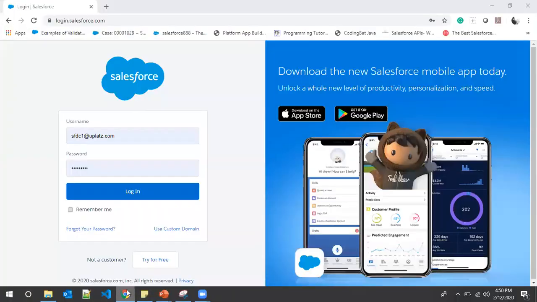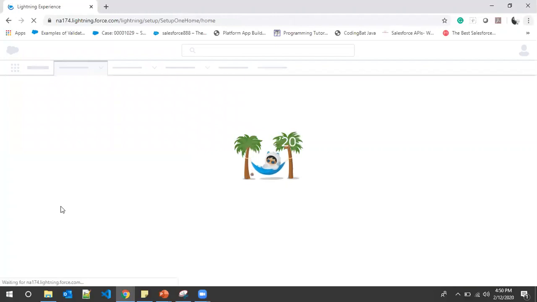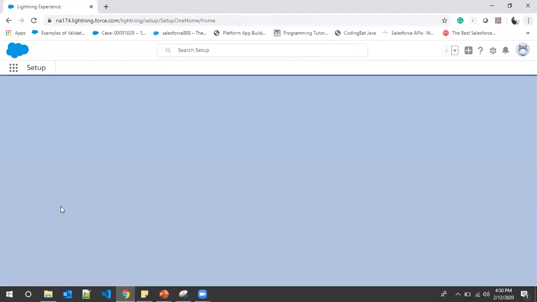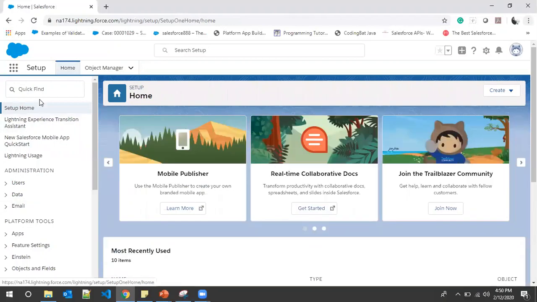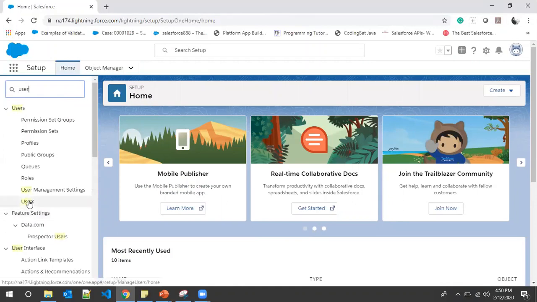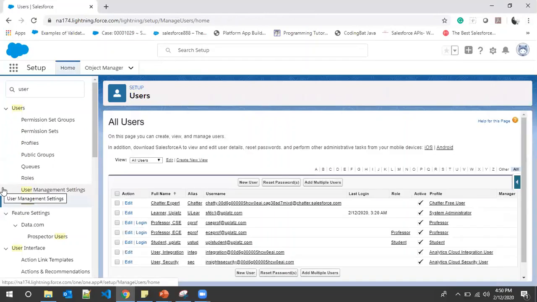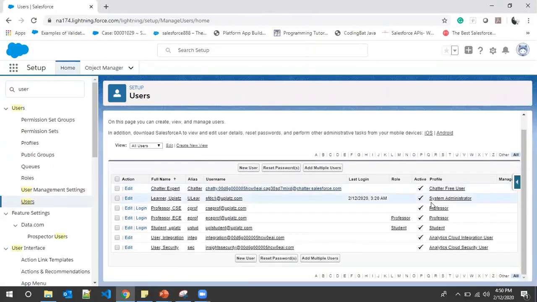So then let's log into Salesforce. I have my username and password here, and we will create a permission set and assign it to a user. Before we directly create a permission set, let's understand why we need a permission set. To understand this, I'll type user here and click on this user. In our previous module, once I log in as any of the professors, I can create student records, but I cannot delete records.